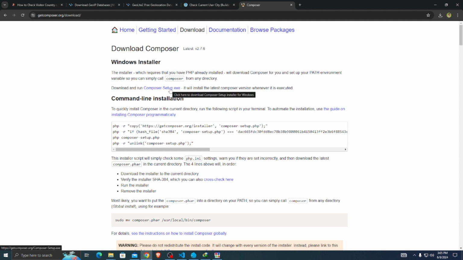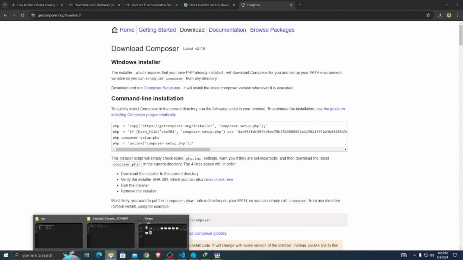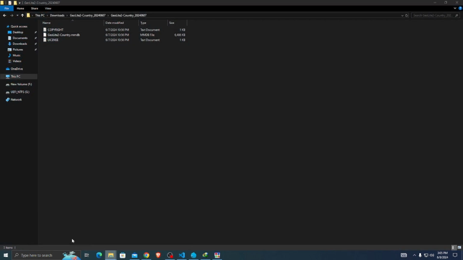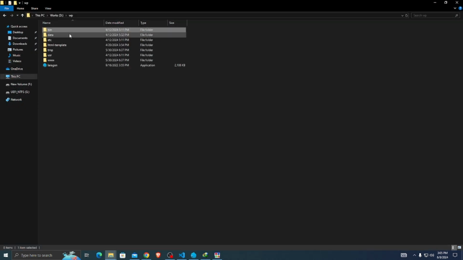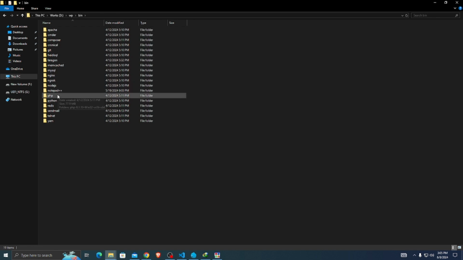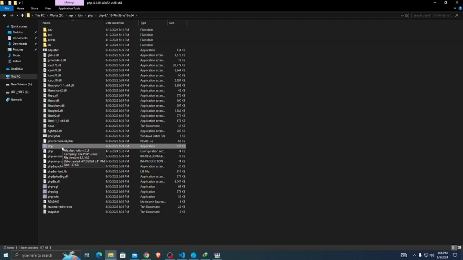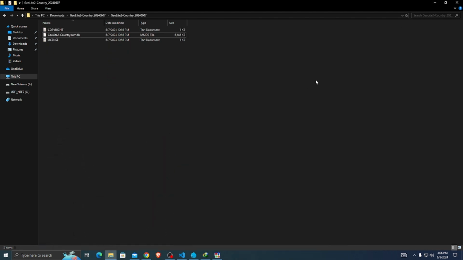Just install it normally, but later you will have to choose the path of your PHP application. I'm using Laragon, so my PHP app is here. You have to choose where your PHP application is located on your machine.